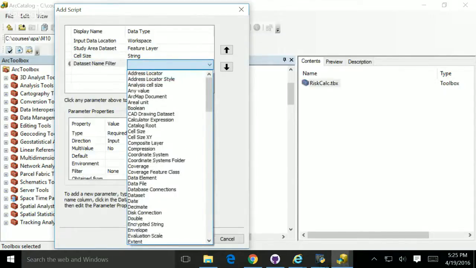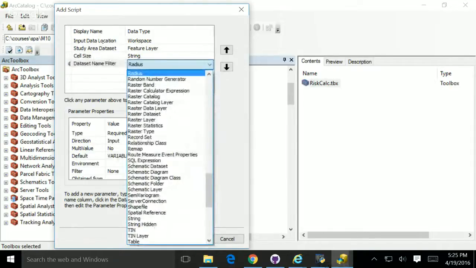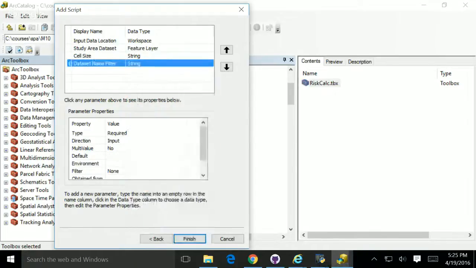So we could also make that a string. What that'll do is allow the user to actually type risk. One thing that we could do is change the type to be required. We could change that to optional.